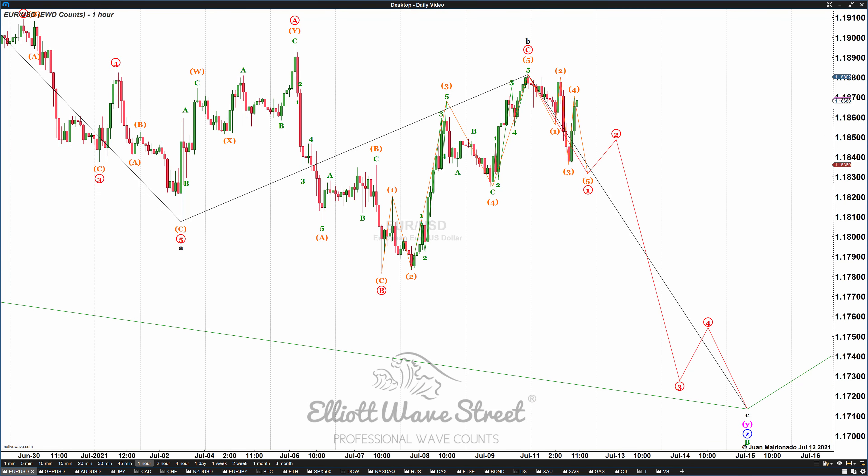The big question this week is whether Wave B has already ended. If the B wave is done, we can expect a strong move down. If the B wave is still active, we can expect a move up first. To decide which will happen, we use the 1-2-3-4-5 sequence. If we get the five-wave sequence, I'll sell during wave two. On the other hand, if the price moves higher, I'll sell at the market top. I'm looking for a short trade on the Euro this week.